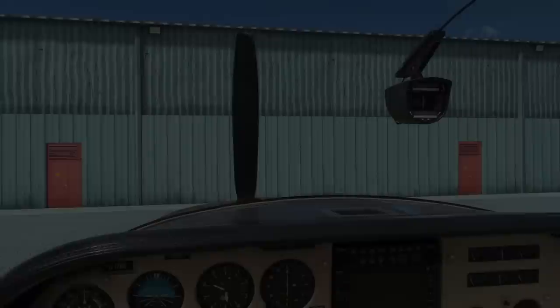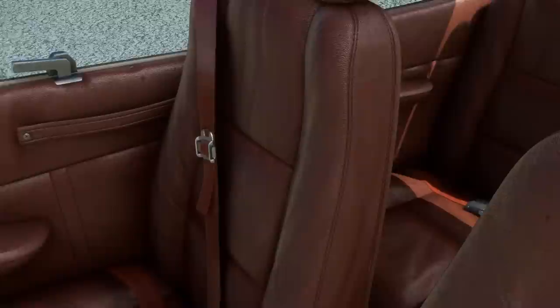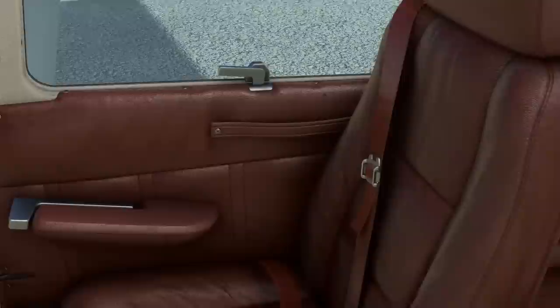So here we are then in the cockpit of the Carenado Cessna 182RG. As ever, the aircraft is an exemplary effort in terms of its texturing and modelling. Carenado have done a very nice job. Everything very detailed, looking very lifelike as well. Very photorealistic. Again, a really lovely effort.